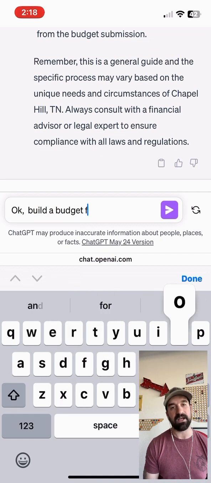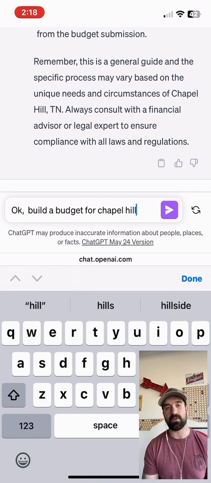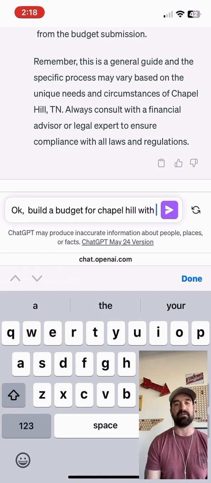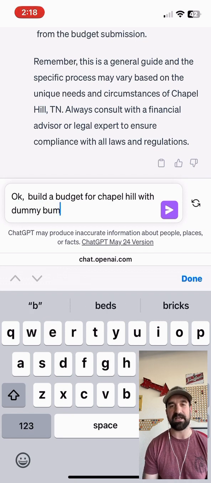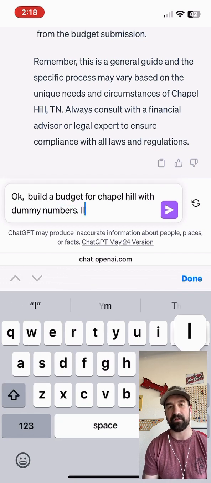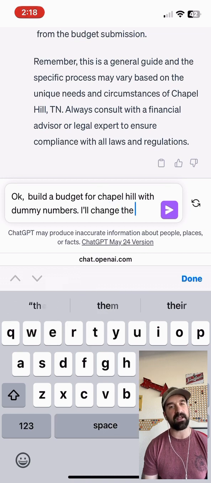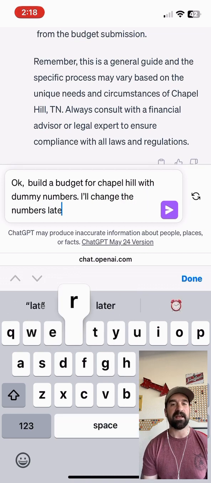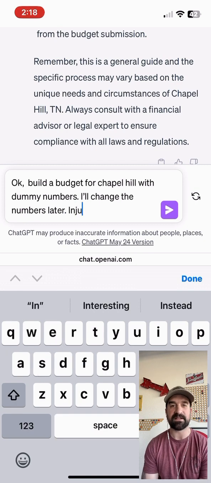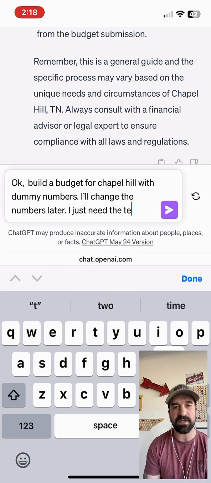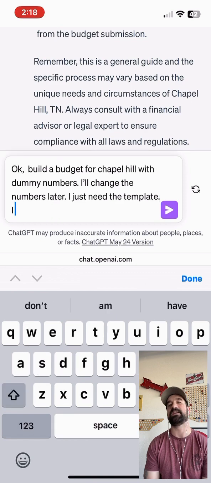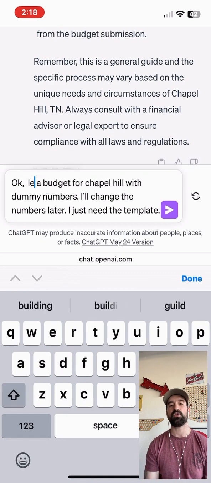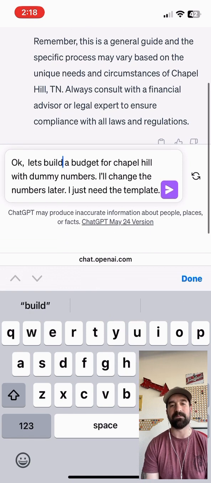It doesn't have to be a budget. It could also be, say you're building a wastewater treatment plant, and you want to know about the technicalities of lift stations. Well, ChatGPT can help you start to get a better understanding of it, and that way you can ask the right questions, right? That's the thing about learning with ChatGPT: don't look at it necessarily as something that's going to answer all your questions for you, but maybe look at it as something that can help you ask the right questions to the experts.